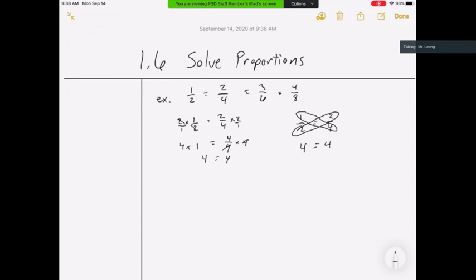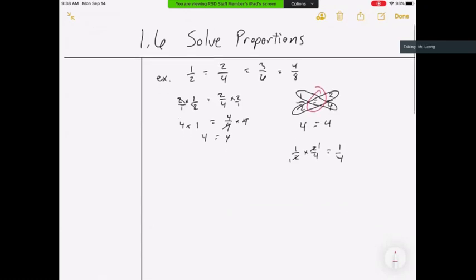That's how fractions work out. Now, you might be asking, Mr. Leon, when can you cancel versus when do you cross multiply? The key is the equal sign. So if I had, for example, 1/2 times 2/4, then I would cross cancel. I would say, oh, 2 cancels with 2, and this is equal to 1/4. That's different. When you have the equal sign right there, you can cross multiply to see if it's equal.